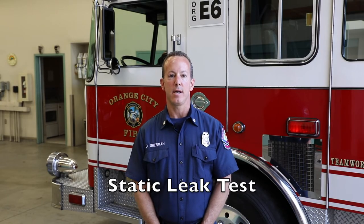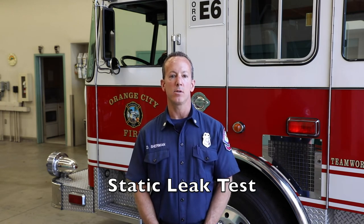All right, number 7 test. This is called the static leak test. This test evaluates the integrity of one portion of the air brake system.